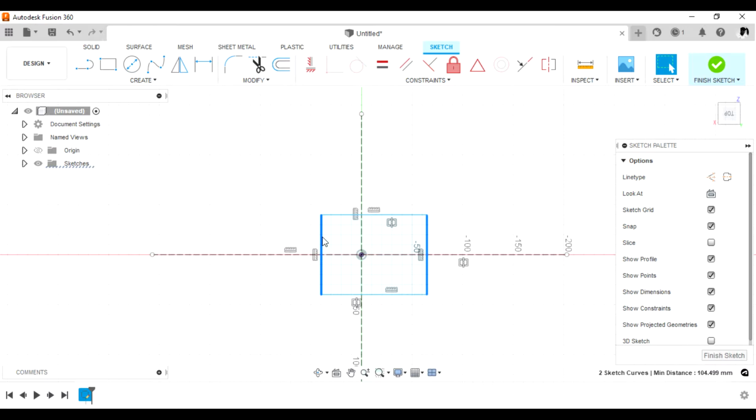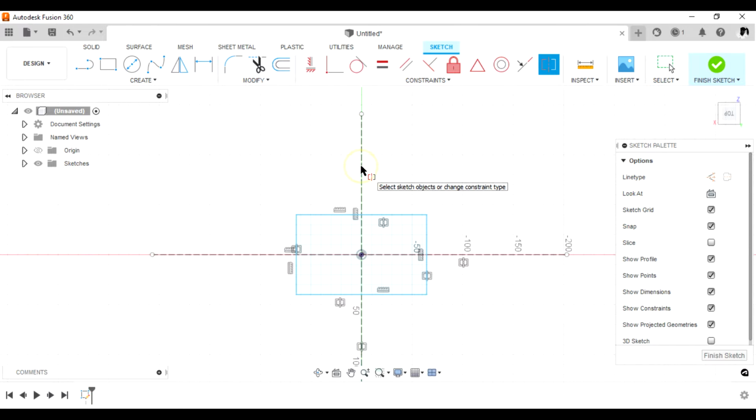Select, press Ctrl on your keyboard. Then you select symmetry. Then you can click that line there. This means that this object is now constrained to the center. So we can now add a measurement. Just press D on the keyboard, or you can select the measurement from the toolbars here. This one was 66.